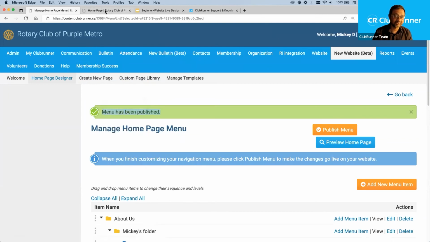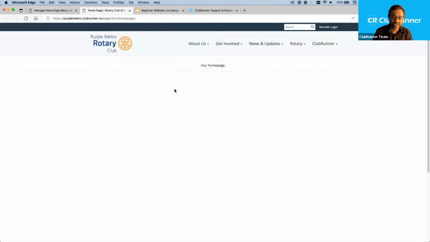Okay. I'm going to go back to my home page here. Now about us doesn't show up. So I'm going to click my little refresh button right here. I have to refresh the home page. It only takes a second because there's barely any content. There is Mickey's folder. Here's contact us. Before I click on this, you can kind of see how the menu structure works. And you may or may not like this. Like I said, there's not always a right answer here. This is aesthetics. A lot of districts actually can't get by without these kind of folder structures because they need the ability to categorize things like this, right? Have a folder within a folder.